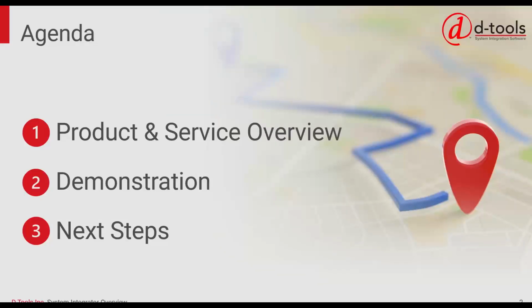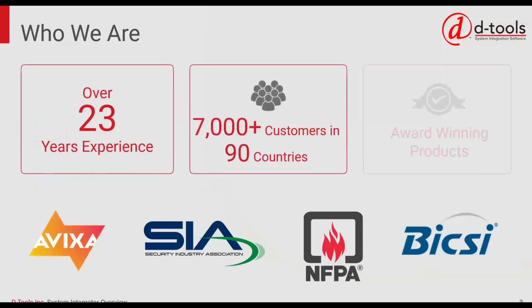So for anyone that's just joining in, we're going to go ahead and start with a product and service overview. So I'll give you the quick 30,000 foot view, or high level view, of what the system is all about. We'll start there, spend about 5 to 10 minutes, and then next we'll jump into the demonstration. From there, we'll take you through a tour of the system, show you how projects are built and managed throughout the process. And then last, at the end, we'll talk about next steps. If you like what you see and want to learn more, we'll talk about what that may look like from here.